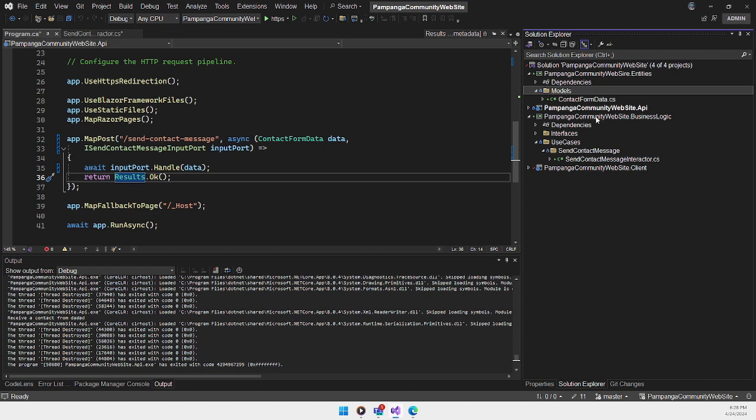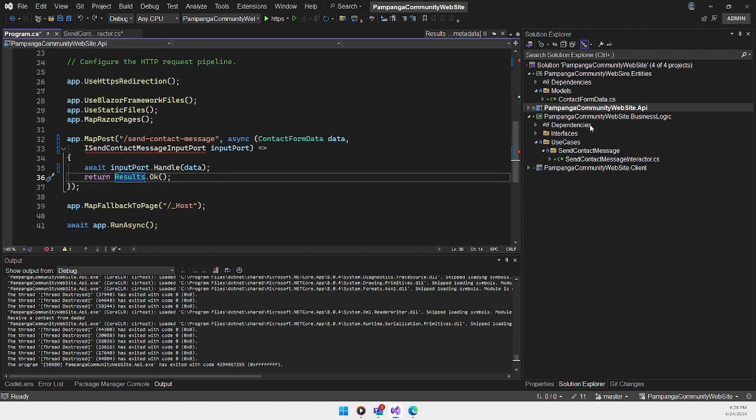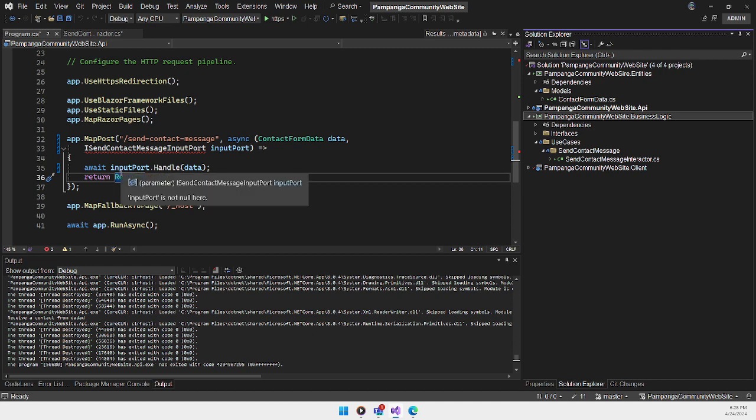So now in this business logic, I can still add the necessary things for the API. Okay, so we will refactor this one now. I'm going to put my business logic here in my API.